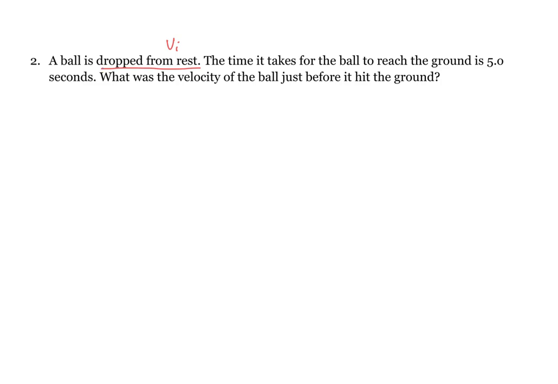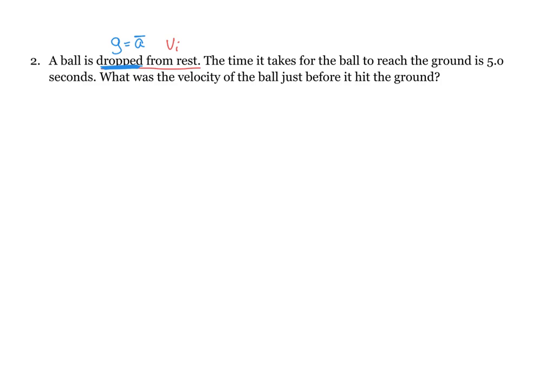Key word here is dropped. If something is dropped, we actually know something else about it. What do we know? The word dropped means I also know its acceleration, don't I? Yes. I also know its acceleration because it was dropped. So the only acceleration that's happening to it is gravity. Gravity is the acceleration here. It does not have its own acceleration like the hamster did. The hamster has legs and a brain to move its legs. It has its own acceleration. A ball being dropped does not. It only has gravity working on it.